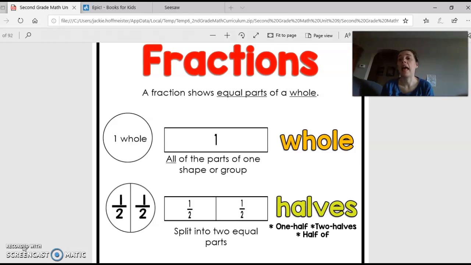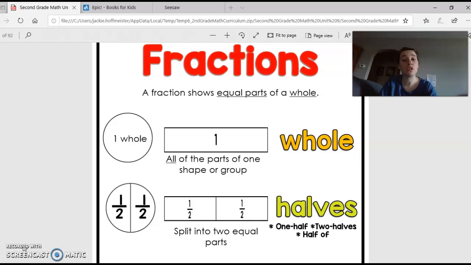It's called Creating Halves. So we've been working with fractions for the last couple of units, the last couple of lessons. That's what this whole unit is about. It's about fractions. And so your I can statement for this lesson is, I can split an image or a group of items in half, making sure each part is equal.